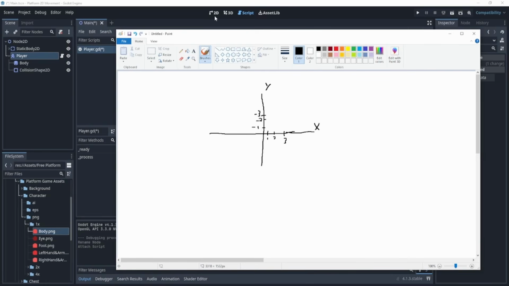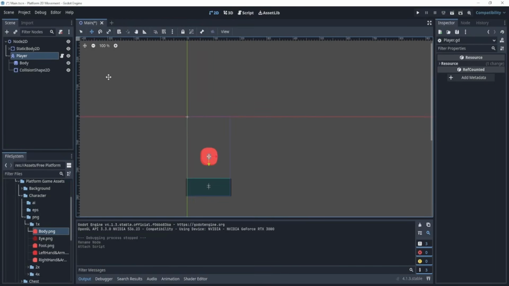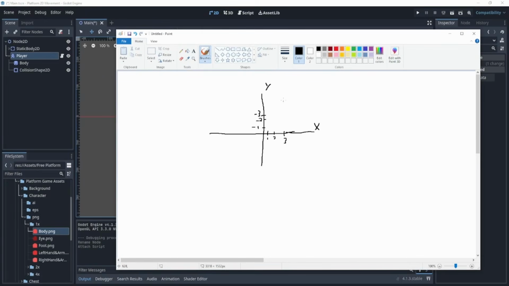In fact, we can go to our 2D space and we can see on the left side, if I zoom out, you can see over here, it says negative 200 on the left, correct? And the x-axis is normal, right? The right side is positive and the left side is negative. Now going back to our paint, we have our player here, right? So there's our little stickman player. We want to make sure that our player goes downwards by adding gravity.